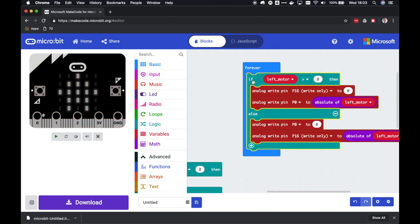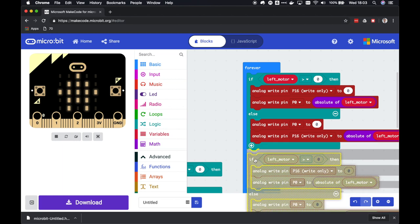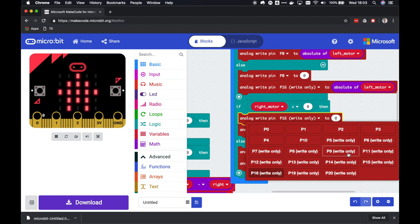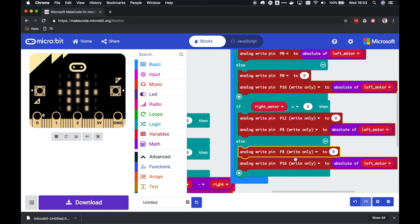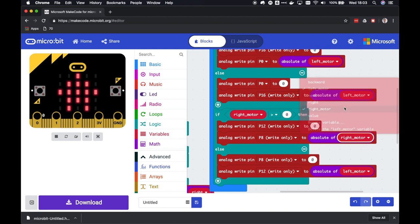And while we're at it, we might also try and do the right motor. Why not? So let's copy the whole thing and change it over to the right motor. In my case, the right motor is connected to pins 12 and 8. So let's guess that this is 12 and this is 8. So in that case, this must be 8 and this must be 12. And let's see if we guessed right and the right motor goes the right direction. Oh yeah, we have to change these values too, of course.